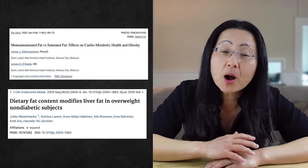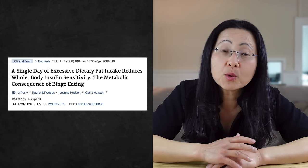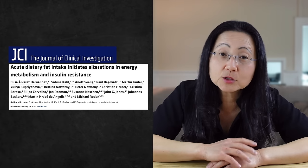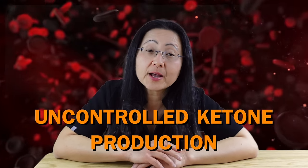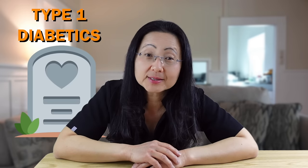Saturated fat does more than inhibit blood sugar metabolism — when you eat it, it turns off your body's metabolism to use your own fat. Before insulin was invented, people with type 1 diabetes were given a ketogenic, high-fat diet to save their lives. A ketogenic diet prevented those people with type 1 diabetes who didn't make any insulin from breaking down their own fat, because breaking down fat without insulin starts a cascade of uncontrolled ketosis — basically uncontrolled ketone production — which can acidify your blood to deadly levels. That's diabetic ketoacidosis, and it's why so many type 1 diabetics died before insulin was discovered.